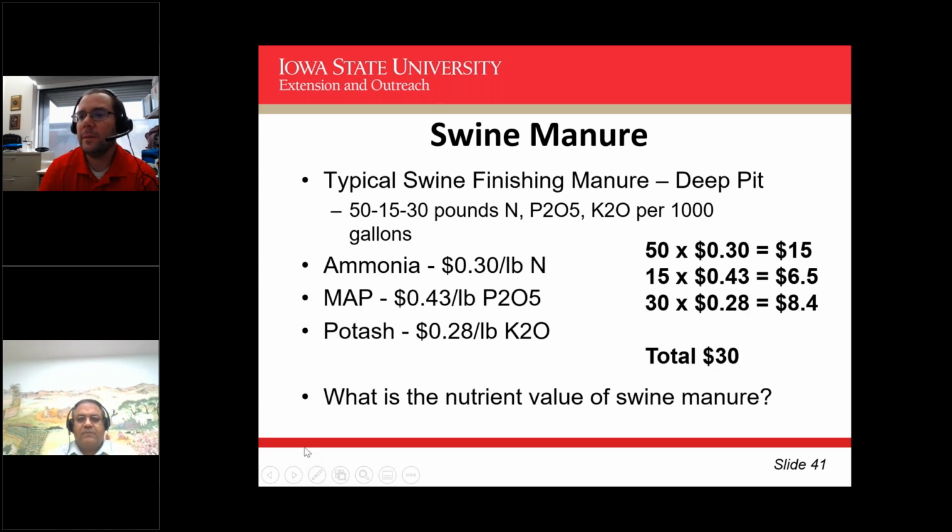So if you look at where that puts us for typical values of swine manure, I have us right around $30 of nutrient value per 1,000 gallons. And I think that's a lot different than when I look back at the early 2000s in Iowa, we would be talking about $10 per 1,000 gallons. And when you think about what you're willing to invest in from an equipment standpoint to manage a resource where it's $10 per 1,000 gallons or $30 per 1,000 gallons, well, 20 extra dollars for every 1,000 gallons of manure I'm dealing with lets me have some options in terms of equipment, in terms of how far I'm moving manure, that really supports trying to get more from our manure.